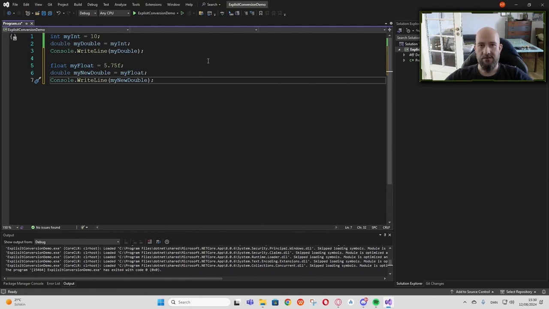Here we have a float variable called myFloat with a value of 5.75. When we assign it to a double variable called myNewDouble, the conversion happens automatically. This works because, again, double can hold all the data that the float can, plus more. And let's have a look.